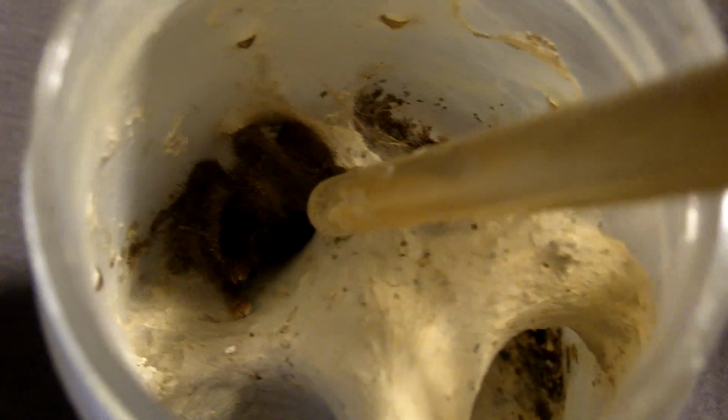Sweet. Alrighty, this is one of the cool looking Avics, and it's definitely not the friendliest one. This is an Avicularia laeta, the Puerto Rican pink toe. I'm going to demonstrate to you why. Not very nice. Not very friendly, but this is one Avic that I had great success in keeping. Definitely needs a rehouse. Right now it's around, I would say, a good 2.5 inches. Yeah, she probably molted.